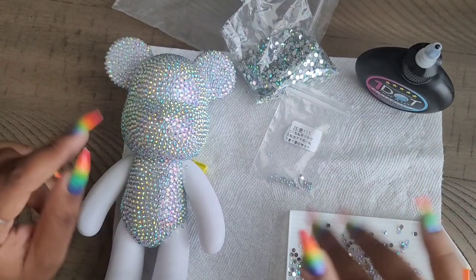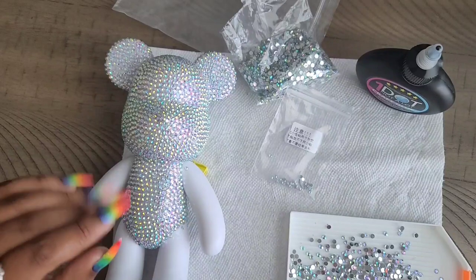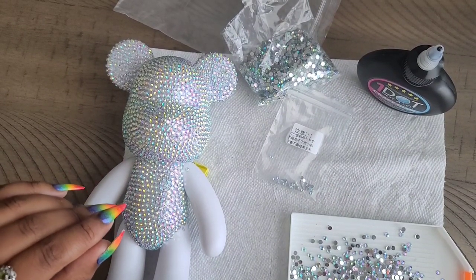And today we're gonna try to finish up Bling Bling Bear. We only have his arms and legs and it can't possibly take that long, right? So we think. So we're gonna go ahead and finish up Bling Bling Bear today.